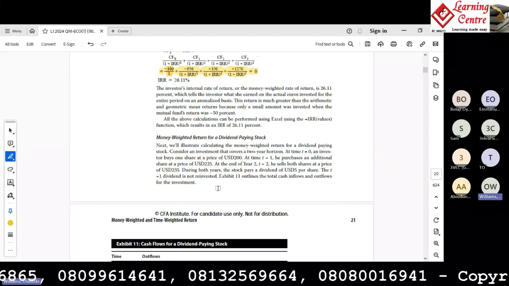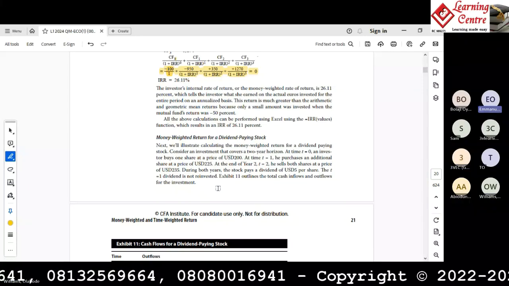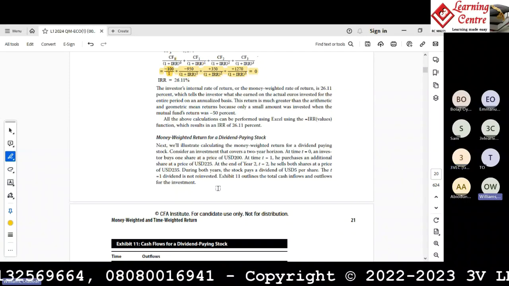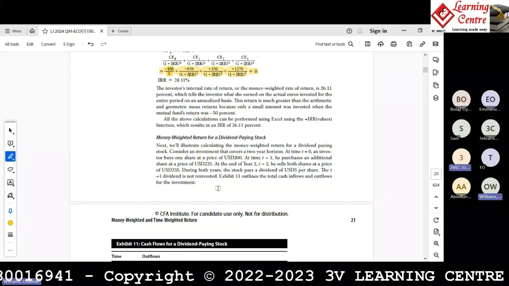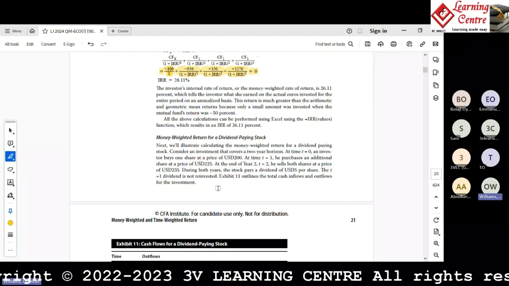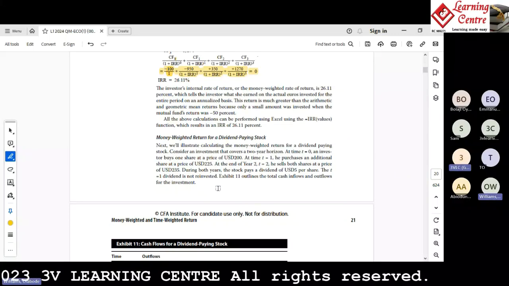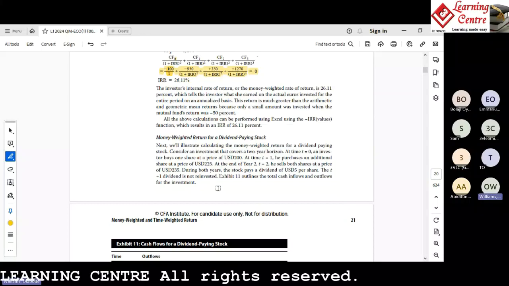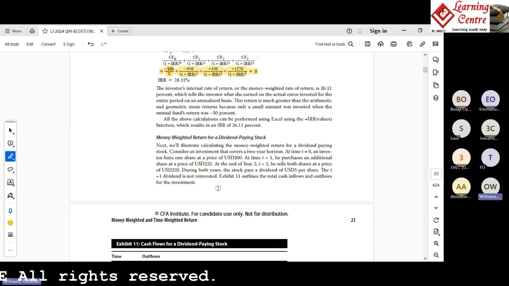Now, if that dividend was reinvested, is that a cash inflow or a cash outflow? Outflow. Good. What that means is that it got to you, but you put it back into the investment. So there's going to be in and out, so it's going to net off, essentially. When it comes to dividend, the question you want to ask is, was it reinvested or not? Because if it was reinvested, the treatment will be different. So you have to be clear about reinvestment. The question will state clearly if it was reinvested or not. In this question, we were told it was not reinvested.